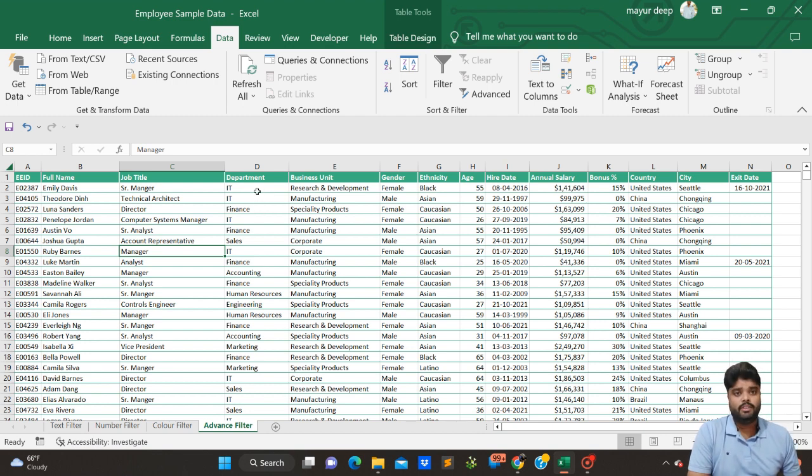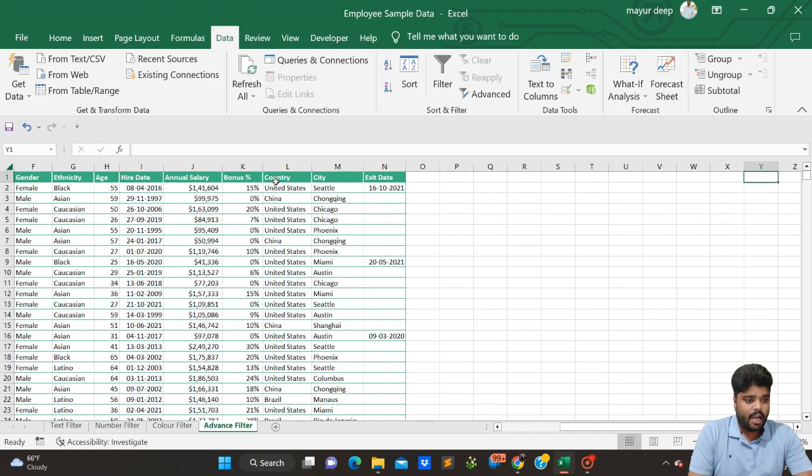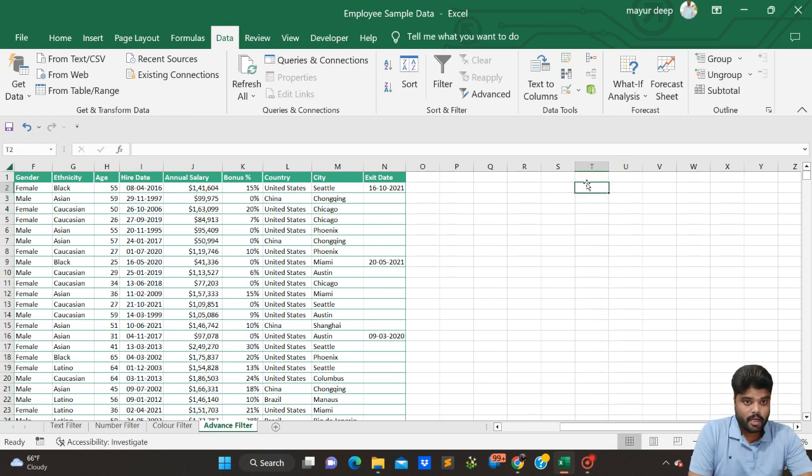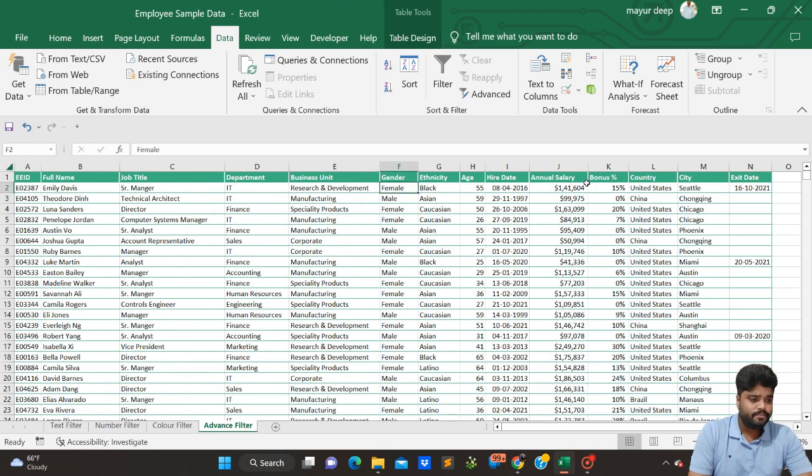What I want is the data of a particular department to be visible, but no changes, no filter in this sheet. What I want in my different sheet, or in the same sheet on my right side, is the data of only the particular department reflecting here, starting from my U column. So what I want is the particular department, or you can see the city also. So I will show you the city, or country. So you can see country is there.